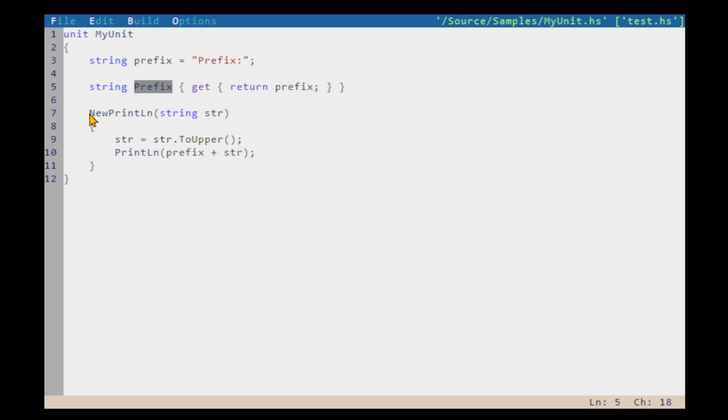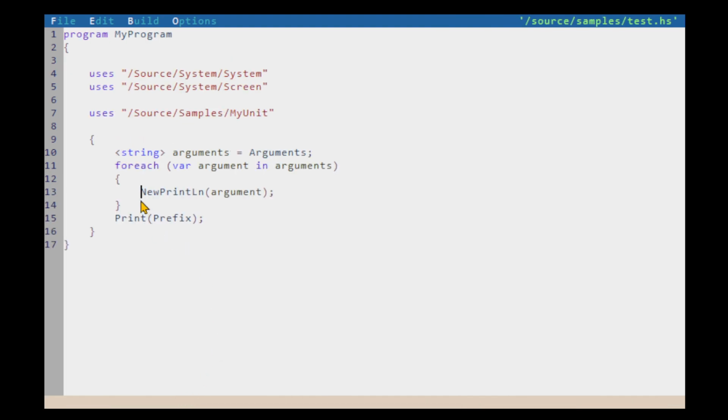I mentioned a function call. Unlike C, there's no void in front of something that doesn't return a value. And this doesn't require return at the end. Whereas if I put a return type and I try to compile, it's now a function. So two things go wrong with that. The first one that goes wrong is a function cannot be used as a method. Return value must be consumed. So over here where that error was, I have to consume the result if I want to call a function.